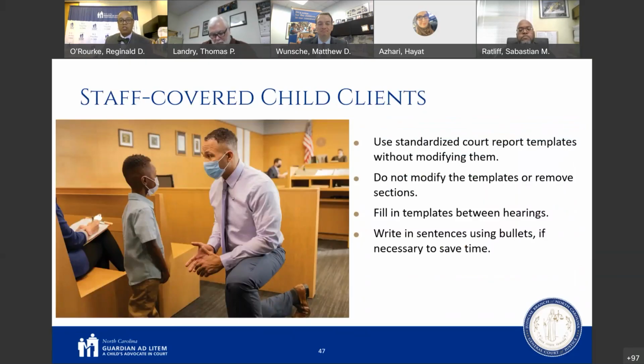Staff covered cases. The context for this is, we didn't really get many questions about this. Staff covered cases is not really an issue in most places across the state. And we talked about earlier the standard that all of us have set for ourselves. And we don't know what case is going to get appealed. We don't know what cases there's going to be issues raised.